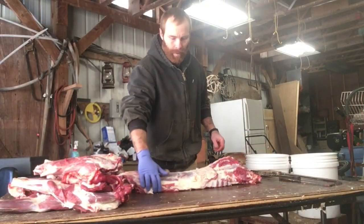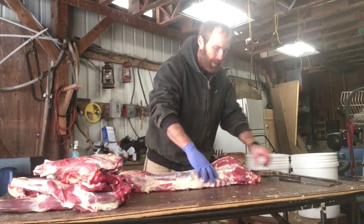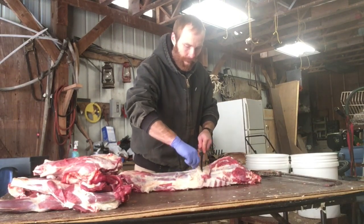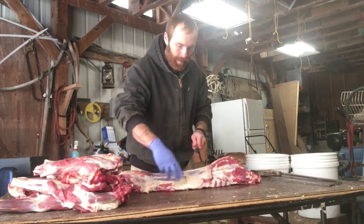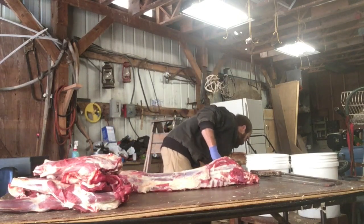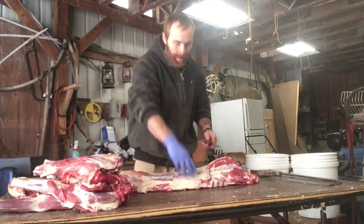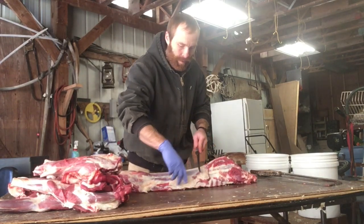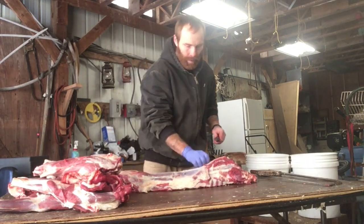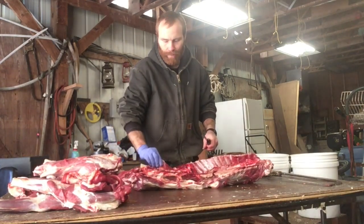So before I start breaking down the ribs and the loin, this centerpiece here, I want to do a little cleanup. So here I'll use my nice boning knife, removing the excess fat, which will go either to the pigs or to our working dogs. Some of the silver skin. And if you look inside, you'll see there's some cleanup too, some interior fat.